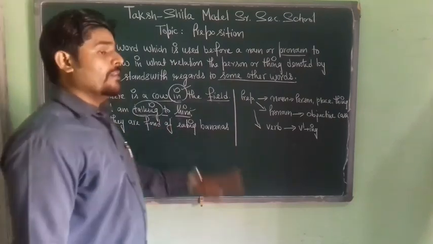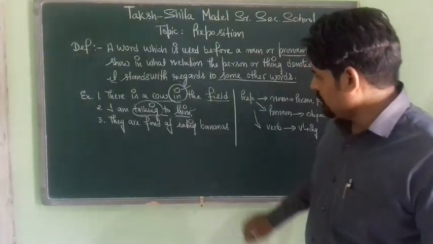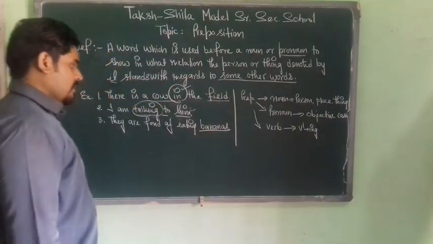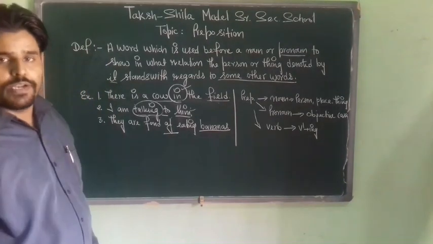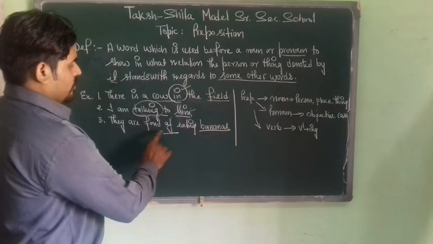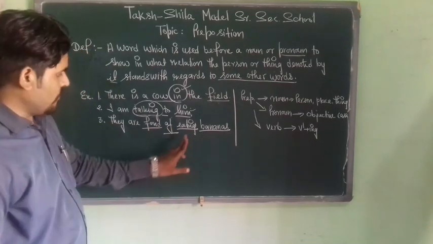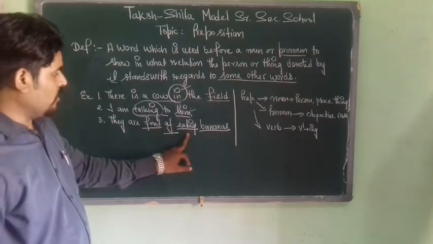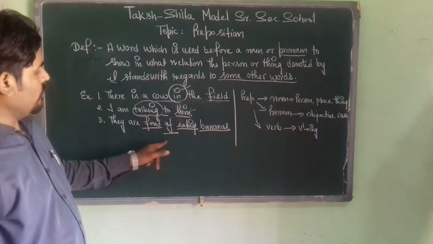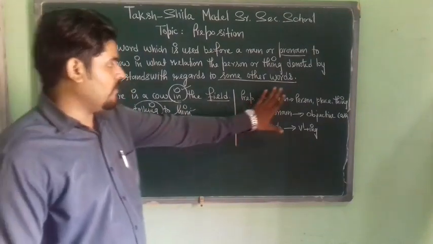They are fond of eating bananas, right? So here we have the noun bananas, but the preposition is of, right? Now this preposition of is actually showing a relationship with what? A verb and an adjective: a verb, eating, and an adjective. This verb eating is actually a gerund, right? It is a gerundial form of a verb. Now, let us understand this third example more precisely with the help of this.